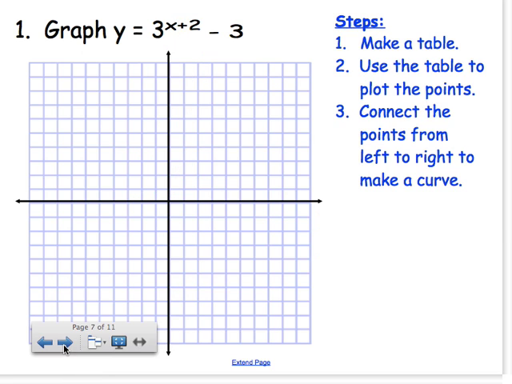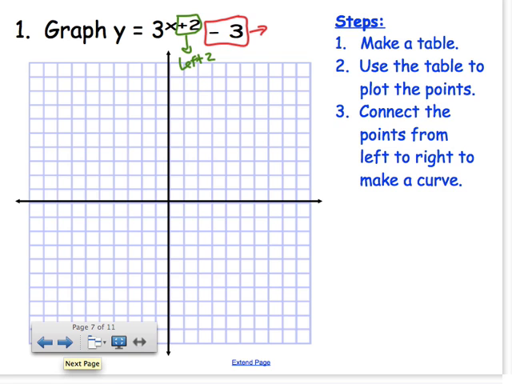So let's jump to the next one. At this point, hopefully we're pretty clear as to what we're doing here. If we look at this, again, the plus 2, I think this is still the same as before, so I have left 2. But I think now this minus 3 is on the outside. Okay, it's not being affected by the actual operation of the power. So now if I look at this minus 3 right here, I think that's going to tell me, just like before, up and down.